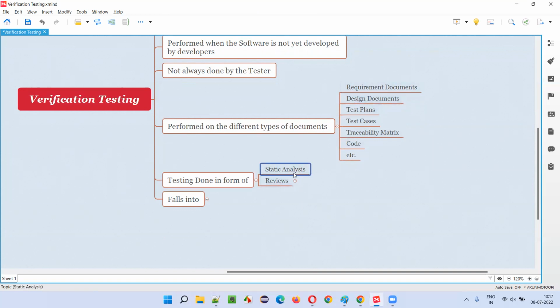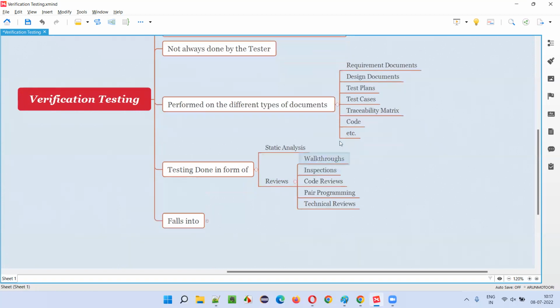The developers will perform static analysis. There are some tools in the market, guys. Nowadays you don't have to do it manually. There are static analysis tools like SonarQube and others, where the complete code is passed to the tool, and the tool will check the code: whether the syntax is correct or not, whether proper best practices are followed while writing the code, like that. We are not running the code, we are checking the code line by line. The tool checks the code line by line and gives a report. Based on that, developers have to modify the code.